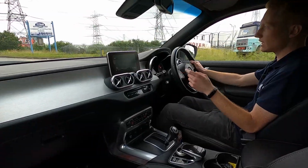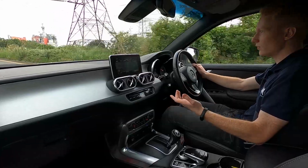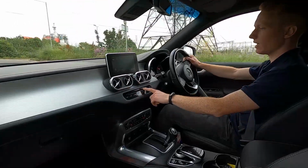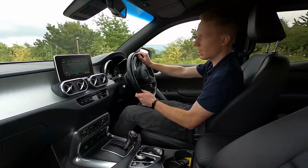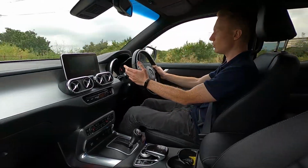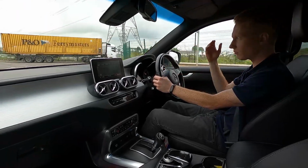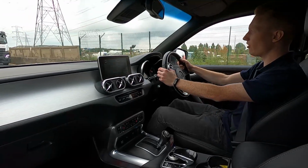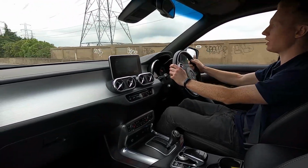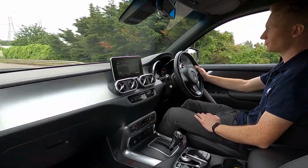So for the infotainment system, this car has got satellite navigation, Bluetooth phone connectivity, and a CD player down there. DAB radio, it feels nice and stable going around corners. No issues whatsoever. No warning lights at all on the dash. All of our cars at London Motor Company get a 75-point check and a service before they're sold to make sure there's no issues at all with the vehicles we sell.